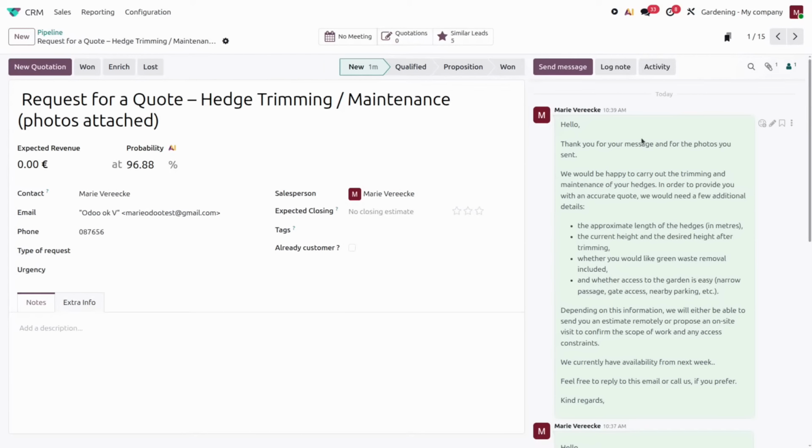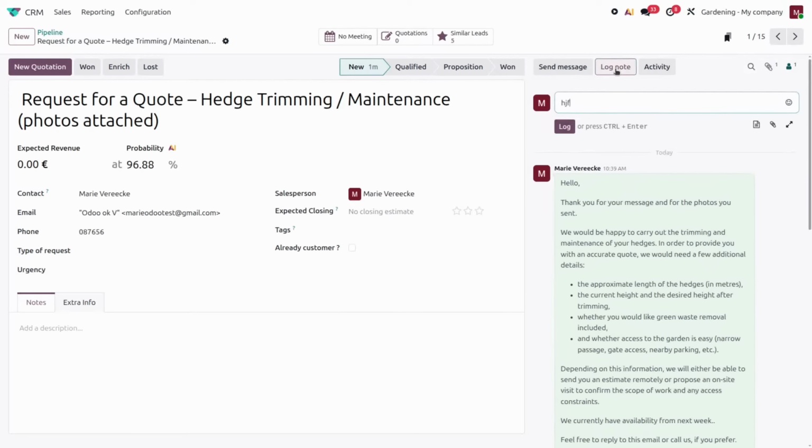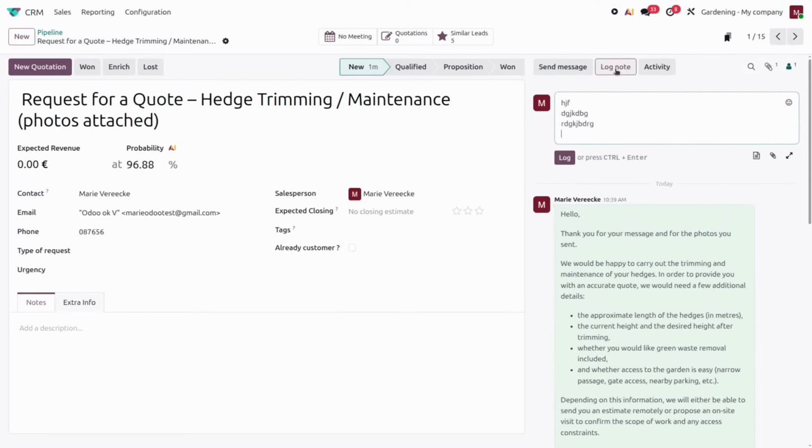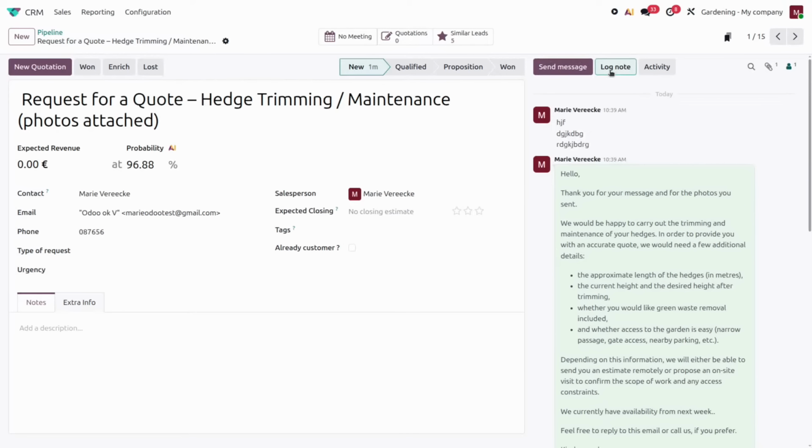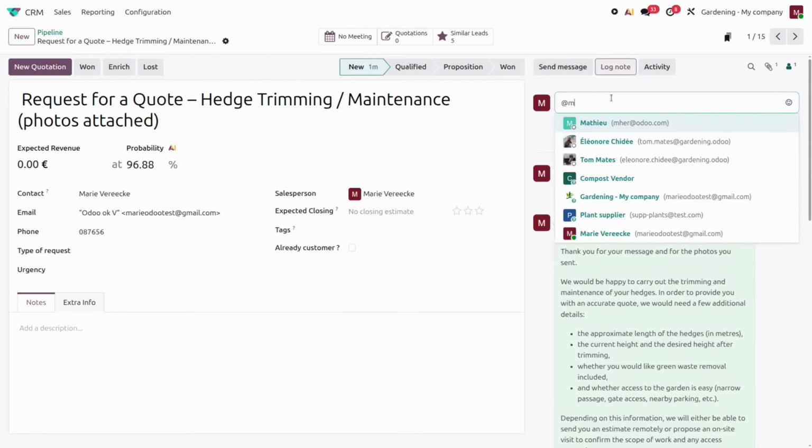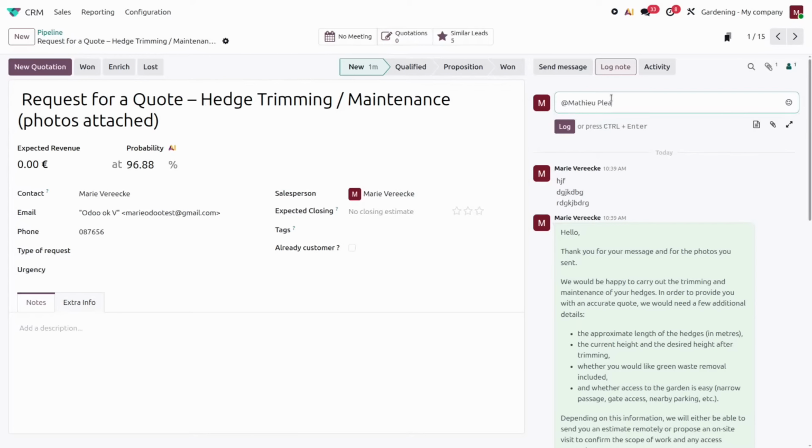If she now answers again, I have her answer in my usual mailbox and here on the top as well. So if I'm going on holiday or I'm sick, maybe Mathieu has to take it over. He has a full view on all emails. Notes I could be adding as well for the project about budget, timing, etc. And I could even tag Mathieu if maybe I have to leave this afternoon. I would say, please call him.